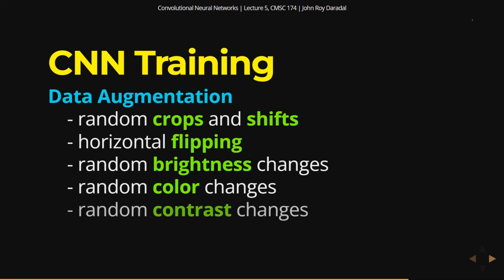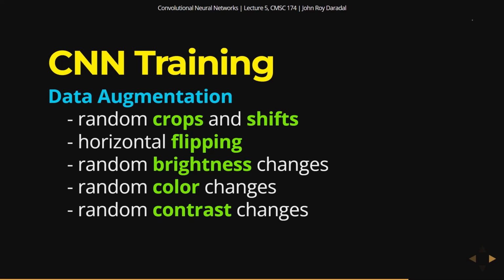So you can do random color changes and even random contrast changes. So maybe you make the image darker, and it makes the object pop out better. So you could increase the contrast, you could lower the contrast, and it's the same object, but then it looks different to the computer. So these are some data augmentation techniques that you can use to be able to add more training images to your training process.